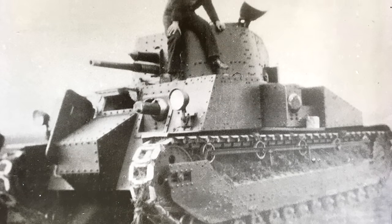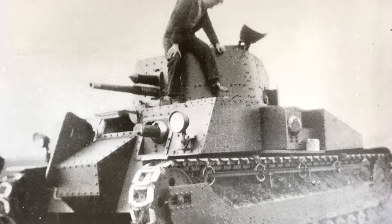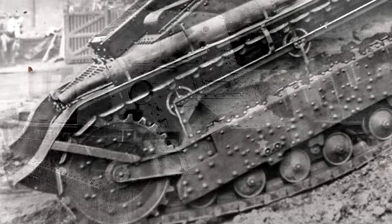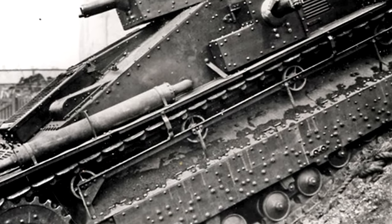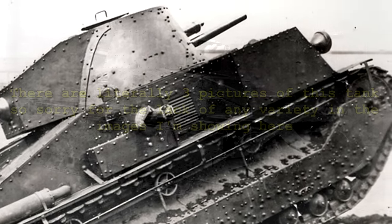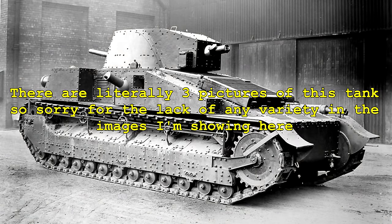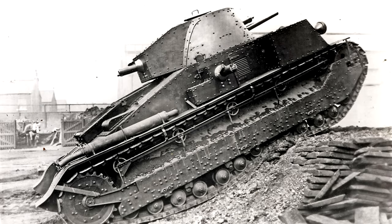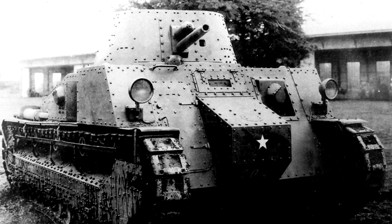Vickers was still able to sell the failed Mark C to a customer though, with Japan purchasing the tank in 1927. Upon arrival, the 10-ton high-speed trial tank was shown at the Toyamagahara parade ground, with several Vickers engineers present to teach the Japanese how to operate it. Either they did a poor job, or further design issues caused a catastrophic malfunction: when attempting to climb a hill, the tank apparently backfired from fuel leaking out of the carburetor, causing the engine to catch fire. Although the vehicle seems to have been saved, the engine was completely destroyed. A replacement engine was later delivered, but this event would have a significant impact on later Japanese tank projects.